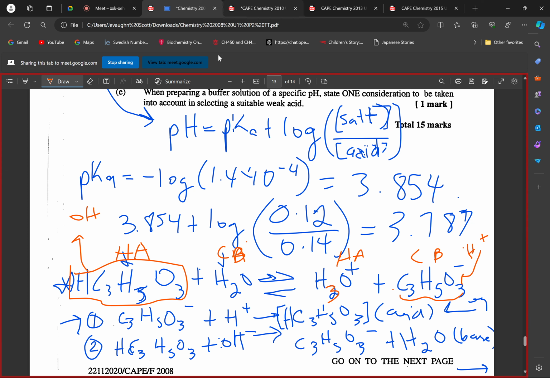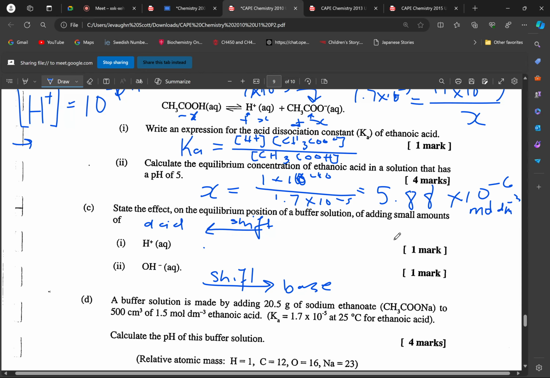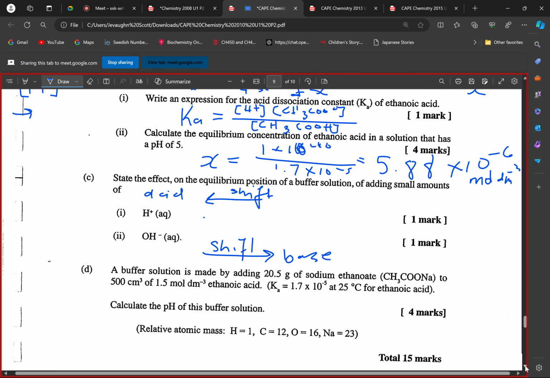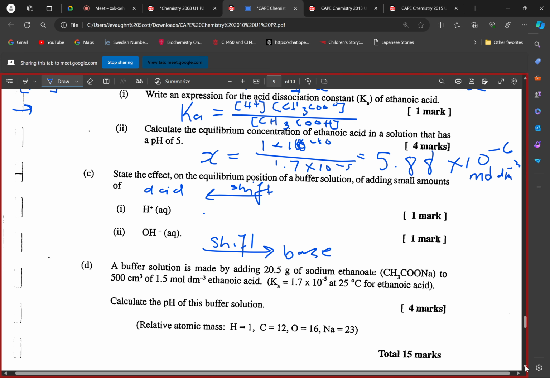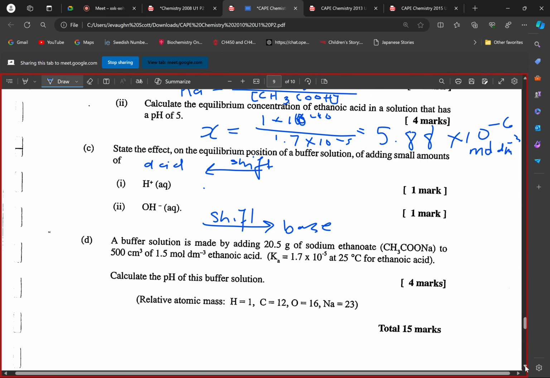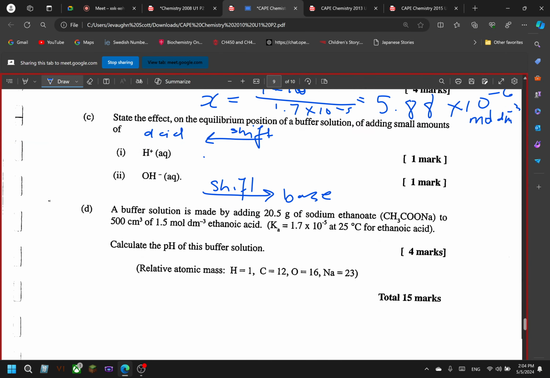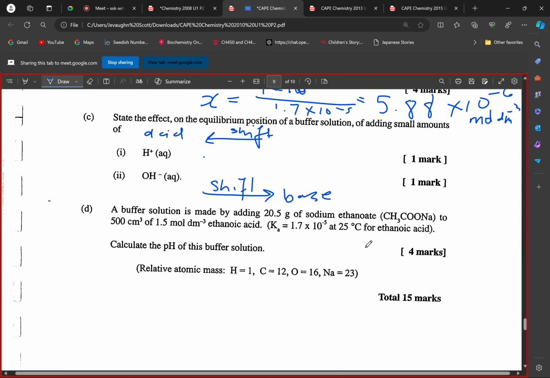But yet again, if you want an in-depth exploration of how it works, I could send a link to the YouTube video for you, because we went over it with the acetate buffer system. All right. The last question. Technically, I should end right here because it's going into Unit 2's time, but I am going to send a link to them right now, and we'll try to finish this question.